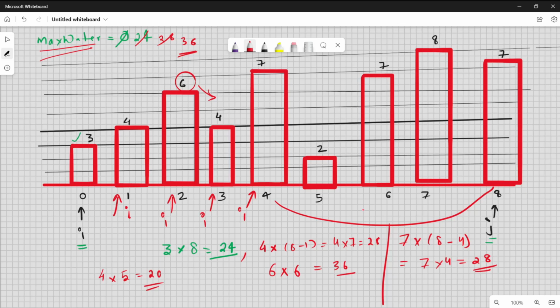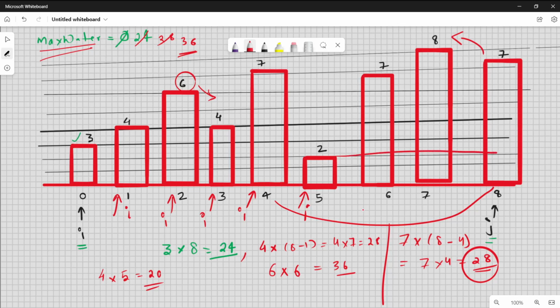Now why am I saying it? The reason is that if we get a new vertical rod which is more than the height of this particular rod, and suppose we try moving both of the rods and see what happens: if we move this i, of course we are going to get some lower value, so the max water is not going to be updated. Even if you move this one and get this 8, the result will be less than 36, even less than 28. The water that can be retained within two pillars of length 7 and 7 cannot cross this max water. So you can move any of these.